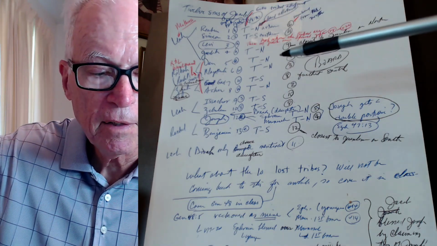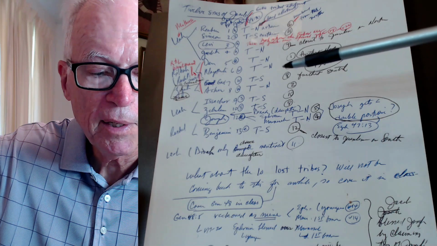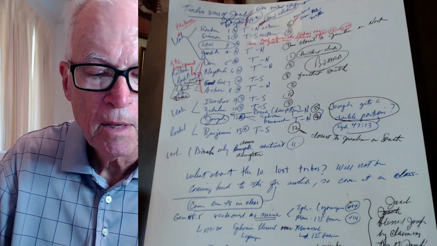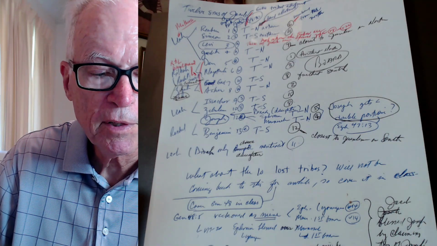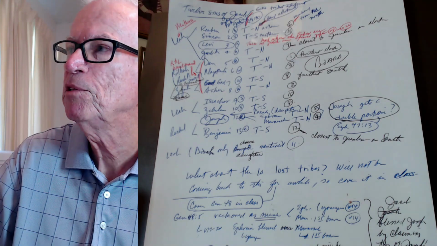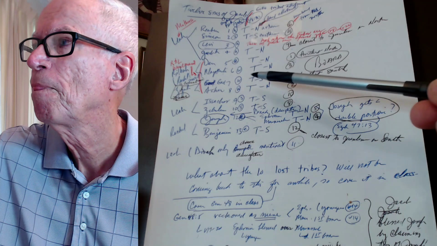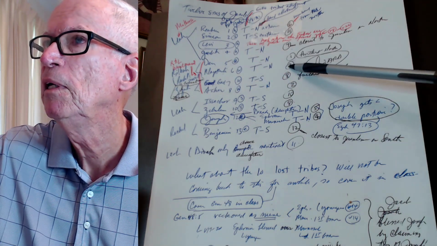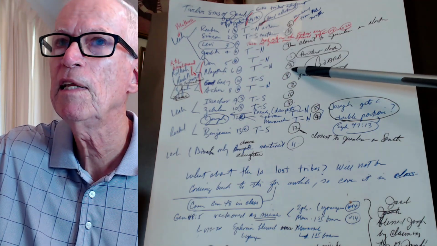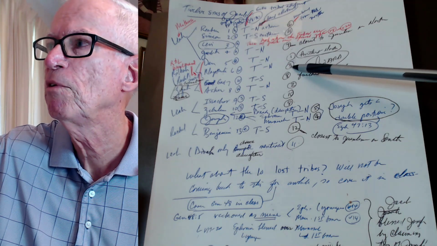All right, then you come down now to verse 3, and it says Naphtali will have one portion. It will border the territory of Asher from east to west. So we go to Naphtali. He's the number 3 from the north. His land will be the number 3 allocation from the north.